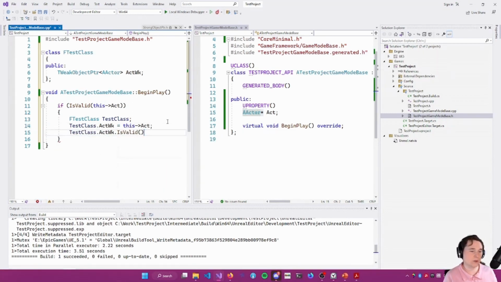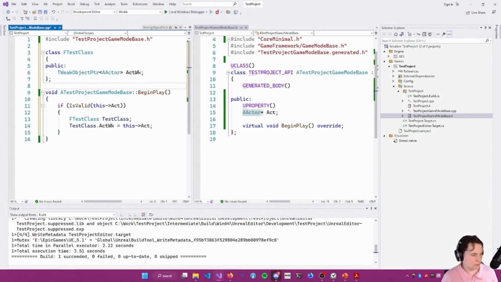If it is valid, we can then call .Get, and then this will give us back that AActor pointer, which we can then just use as a normal pointer. So if you need to access UObjects from non-UObject code, you'll want to be using TWeakObjectPtr to keep the references while it's valid, so that you can use it.